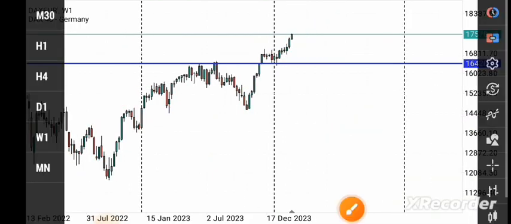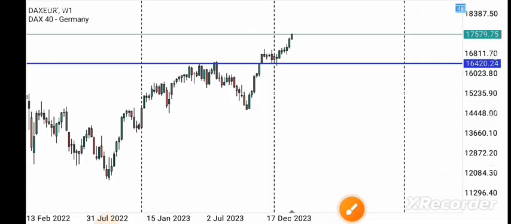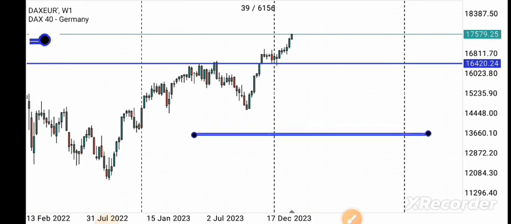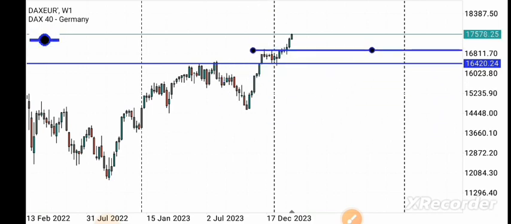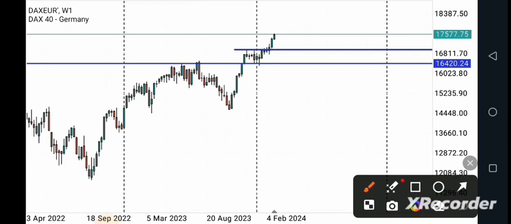In fact, I'm just gonna mark that level because it's also very much important. Just bear with me. So this, we could say, is the neckline of that smaller W structure, right? But just bear in mind that as much as I'm saying that we may see price come back to this level and then move up, we have that candlestick that's carrying all of that liquidity. Just keep that in the back of your mind, right?